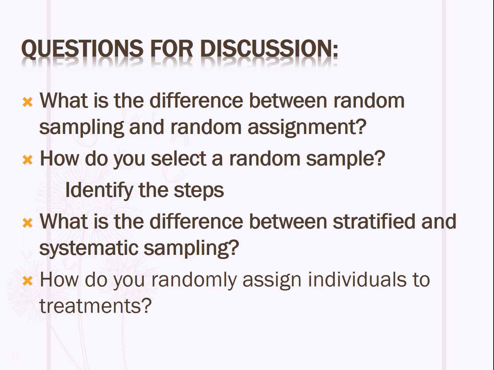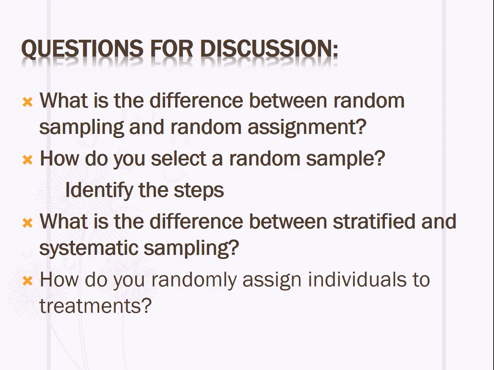You may think of the following questions. 1. What is the difference between random sampling and random assignment? Random sampling refers to selecting the sample of participants randomly from some larger group or population. Random assignment refers to how the groups are formed within the sample. Use a random table of numbers or draw out of a hat. This process allows the researcher to assume that the groups are equivalent at the beginning of the experiment.